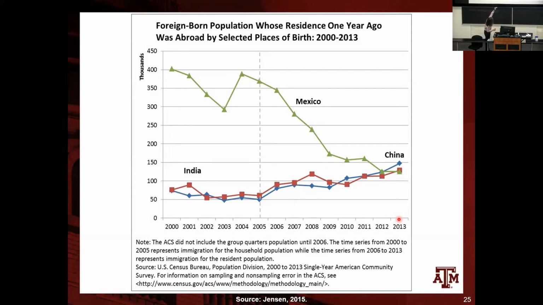And then what we see is that the overall number of immigrants entering the country from Mexico in these last years has been declining a lot, right? And from India and China has been increasing. And what you see is that China, in overall numbers, the flow of immigrants from China to the US is now bigger in absolute terms than the flow of immigrants from Mexico to the US. The flow is the number of immigrants entering the country in each one of the years.